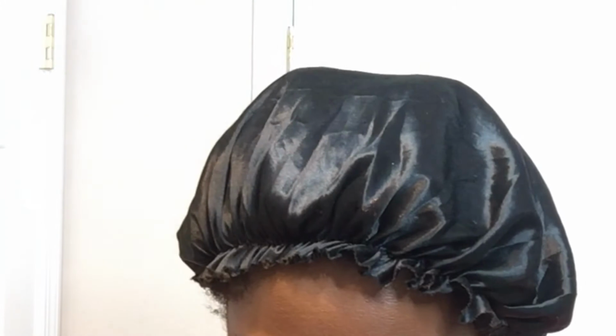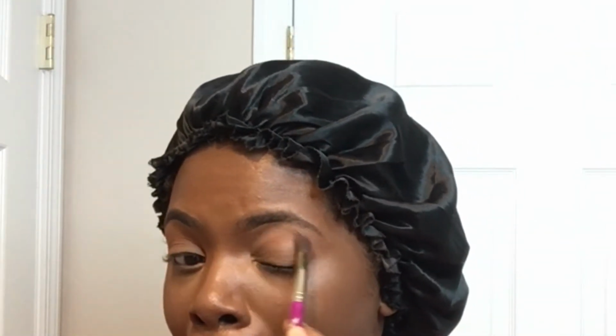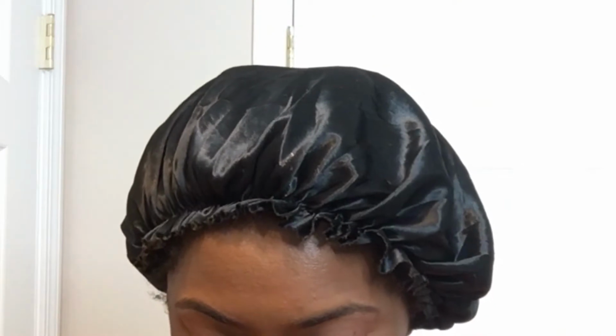And y'all, this palette, I don't remember, I honestly think it was maybe $6. Cause I know, no, it's probably like $4, because I know the smaller ones are like $2, $1.99. But I'm gonna go ahead and add that light color as a little base shade. And girl, we just gonna blend that out like so. Alright, and I'm gonna go ahead and do it to the other eye too. Just like that.